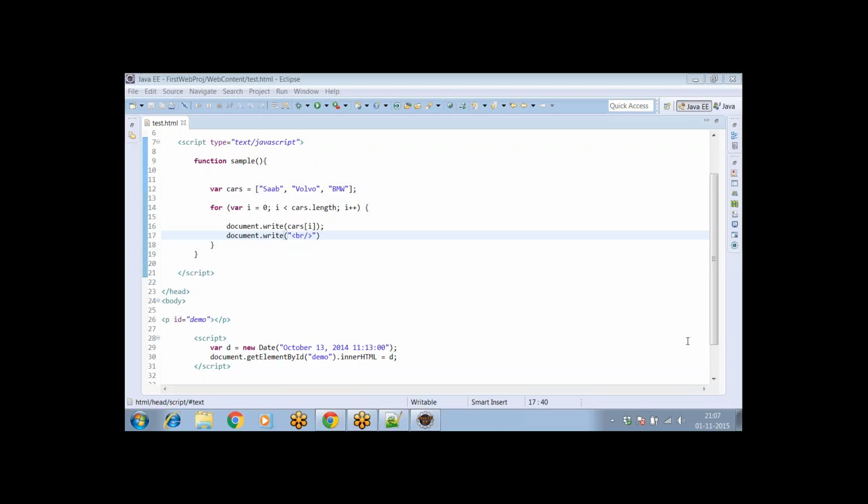Any actions performed by the user are events.